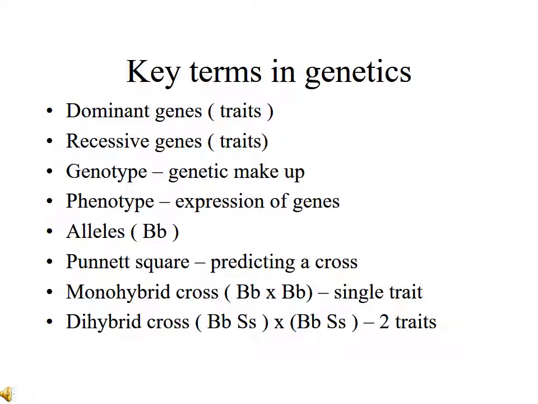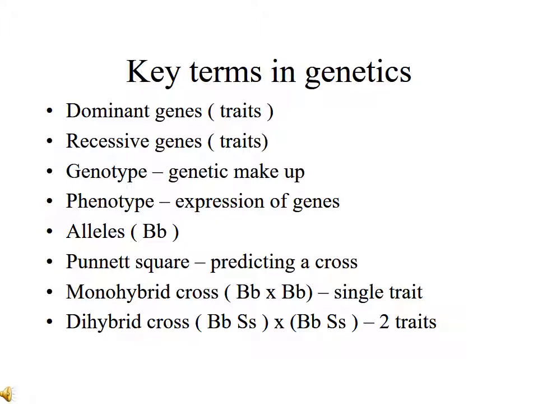Now, the term alleles is basically synonymous with genes. Alleles really defined are different forms of the same gene. In this case, we're looking at big B and little b. Big B and little b, each gene is present on different chromosomes, but together they form alleles. In essence, I will use genes and alleles synonymously. The term Punnett square. A Punnett square is nothing more than a simple little model for predicting a cross between one organism with a given set of traits and another organism with a given set of traits that we are studying.